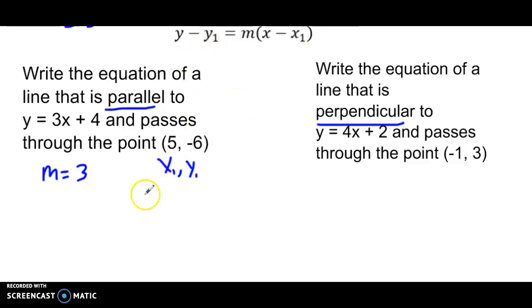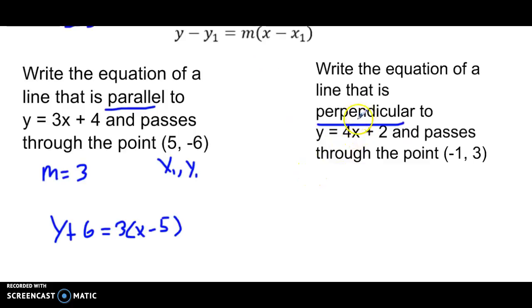So we can go straight ahead and start plugging this in. So y minus, and since it's minus a negative 6, I'm going to switch this to plus 6, is equal to 3 times x minus whatever that x1 is. So here's where it's going to be negative. I know we were getting caught up in class about when we're going to have a negative and when we're going to have a positive. We've got to use the formula to tell us what to use when. Now you could simplify this to be slope-intercept form. I'll do that in a moment, but for now I want to get on to the next one to keep this video as short as possible.